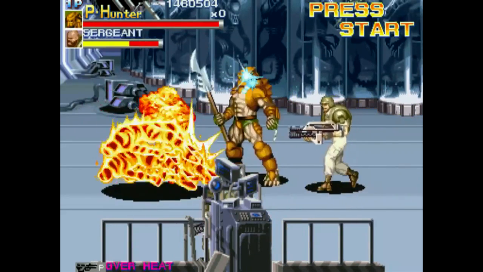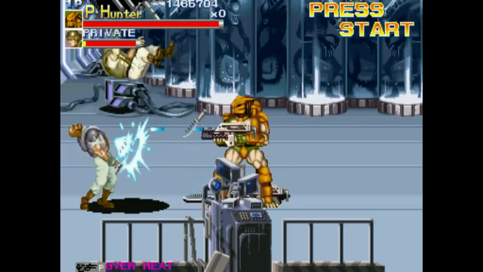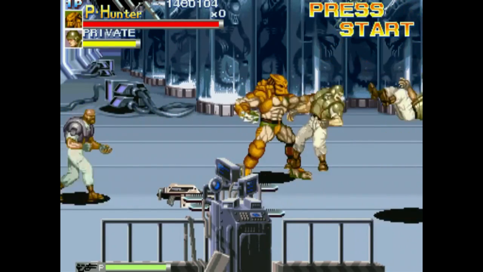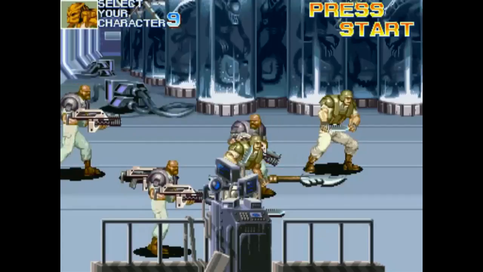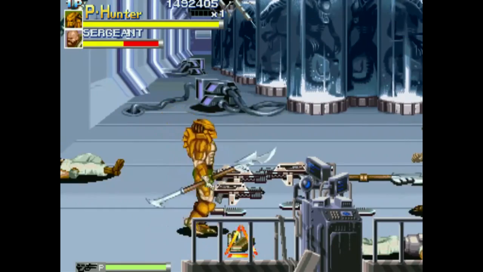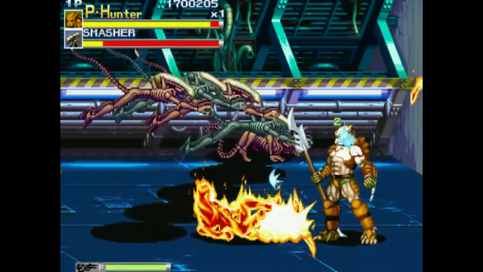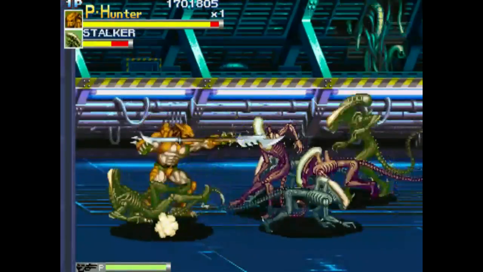Number 8, we have another Capcom title, Alien vs Predator, released in 1994. Many are aware of the Alien vs Predator universe, but fewer have played this fantastic arcade game. The game features 4 playable characters, 2 cyborg soldiers and 2 predators, each offering their own skills and play style. The story involves humans and predators fighting aliens, yada yada yada.